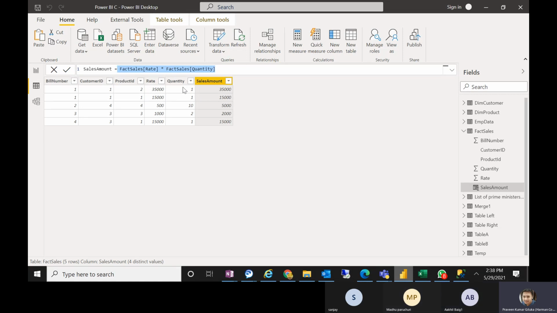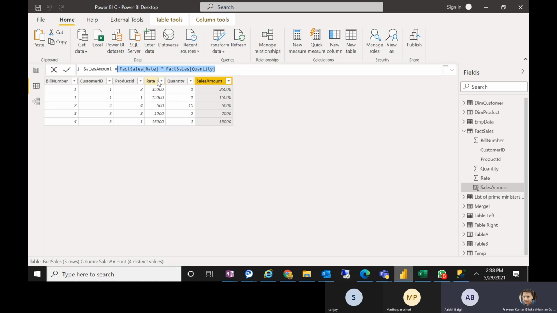Row context means if the formula is going to evaluate row by row, one by one, then at the time of evaluation on a particular row, this formula is not able to see other rows. This formula doesn't know if any other rows are there or not. First it will evaluate for the first row, and at that time it will not check whether any other rows are there. It evaluates under row context, and row context is nothing but the details of that particular row in which the formula is trying to calculate.